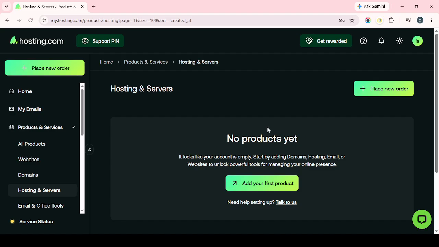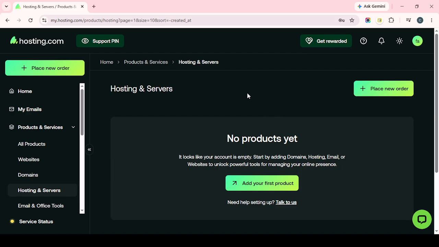This is the title of your website and can usually be changed later from within Joomla or Drupal, so don't worry if it's not perfect yet. After that, create your admin username and admin password. These details are important because they'll be used to log into your website's admin area after installation. Choose a strong password that is difficult to guess and store it somewhere secure so you don't lose access later.